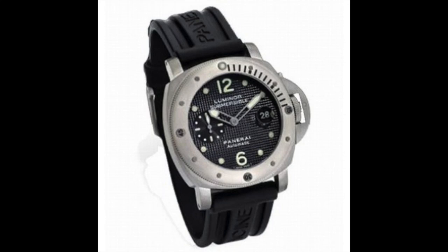It's big, it's masculine, it pops, and it does all of this while being in steel, even though there is a titanium version. So as you guys see, I didn't go all out crazy. I also like the different strap options here. Yes, I'd probably keep it on rubber simply because of the weather, but you do have options.